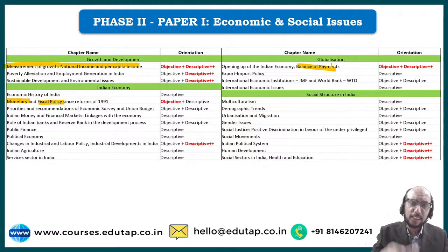And then there is another chapter on inflation, which has not been mentioned explicitly as a part of your syllabus in ESI, but they can very well ask you questions related to that. So far as your static preparation is concerned for ESI objective, these 5 chapters are very important: growth and development, monetary policy, fiscal policy, balance of payment and inflation. These chapters should be prepared very well, because a good number of questions have been asked in the past based on these chapters, and going ahead they can ask a good number of questions based on these chapters as well.